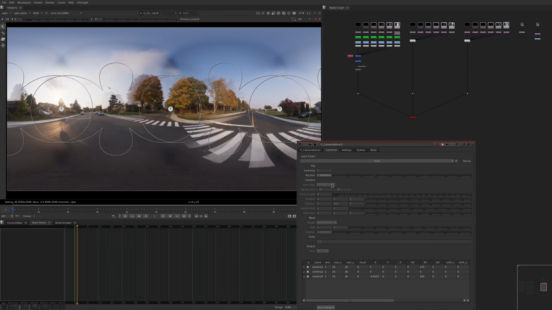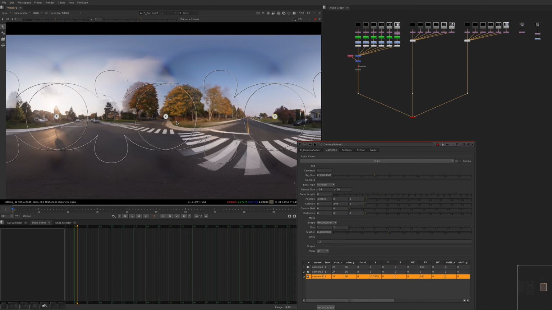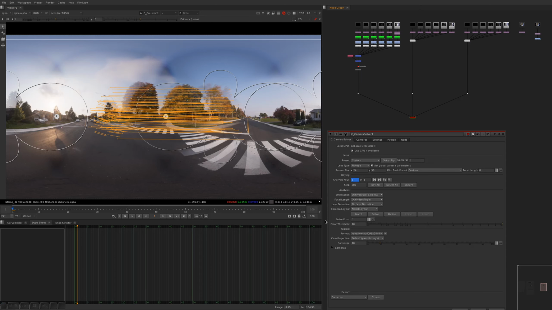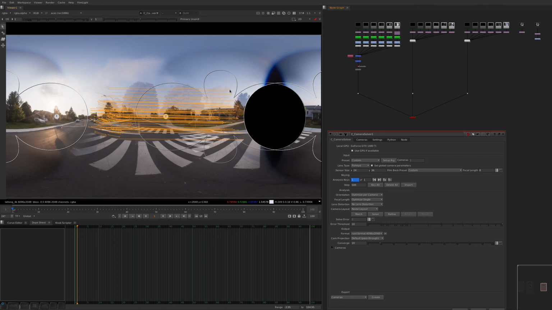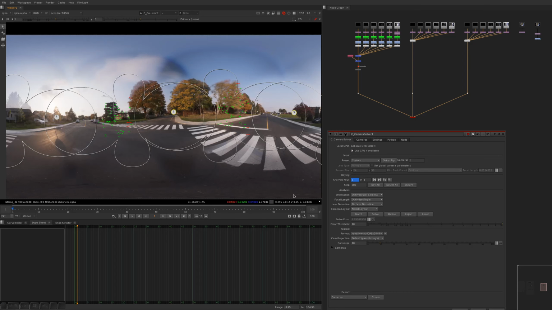And yeah, actually when we changed the orientation of the cameras, we sort of got an approximation of what our rig is supposed to look like. So first step is to hit match. And this basically looks at each of the input images and tries to find features that are common between the different angles. So we can see that there's these lines that got created. If we click on a couple, you can see that it's actually finding features in each angle and matching them up. So now all we have to do is hit solve, which basically tries to adjust all of these parameters.